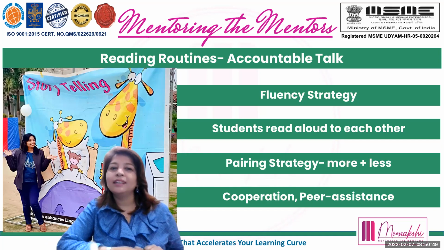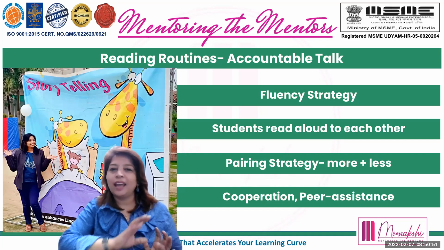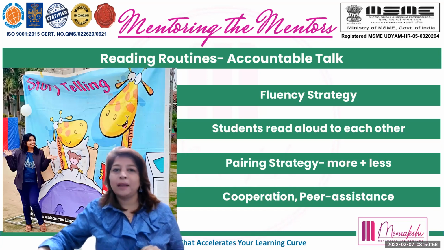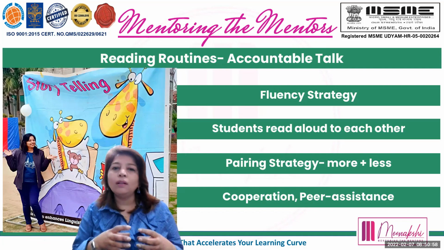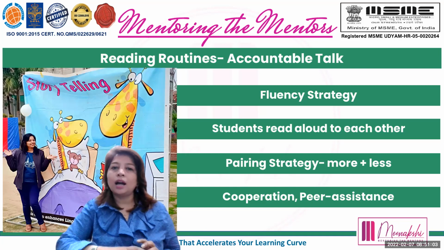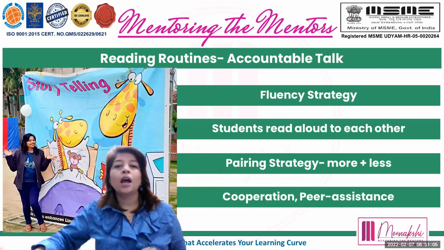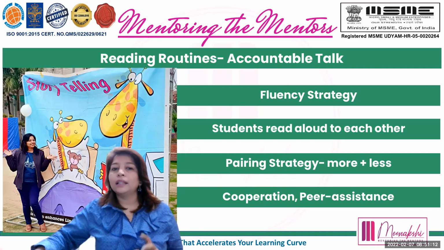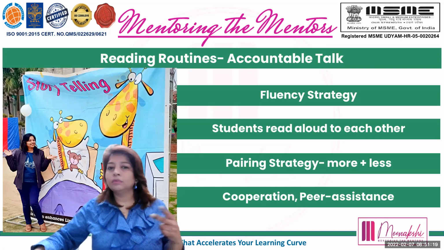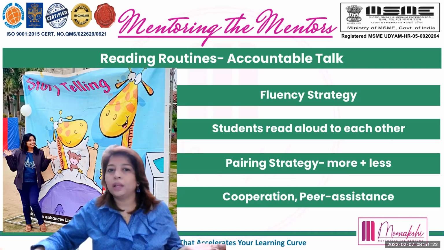So when our children read any story or any content, we should ask them to present the same, and we can involve them in a kind of accountable talk. For that, we need to start with some kind of reading routines. When we talk about reading routines, it means we can give them a few starters, so that they can start with, for example, you may ask them, what do you think about dash? Any question you can ask.